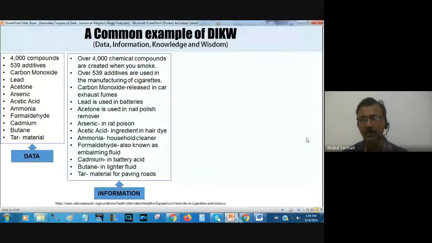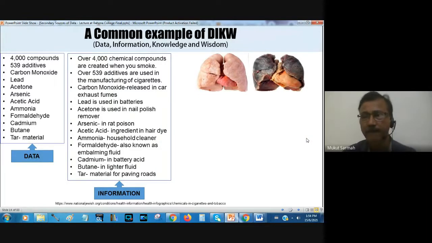So that means we have got the information now. The data that we had, after processing, we have some meaningful information now. Then if we see the next picture, it shows two different kinds of lungs. The first category is the lungs of a non-smoker. And if we go to the next image, this is the lungs of a smoker. So we can see the differences, how it affects the lungs if somebody smokes. So that also we understand.